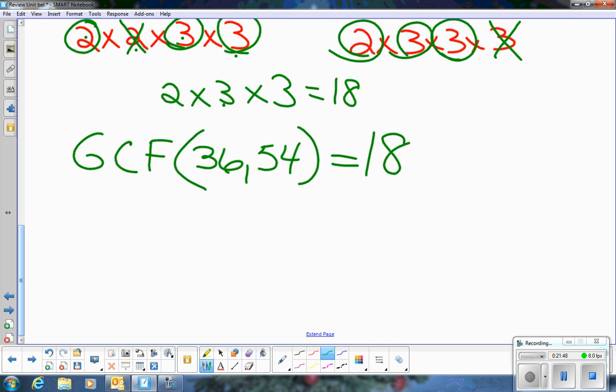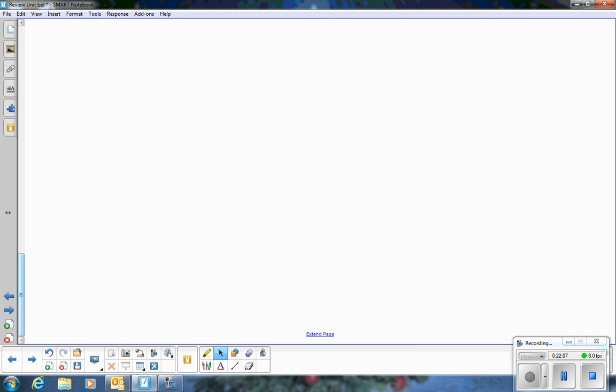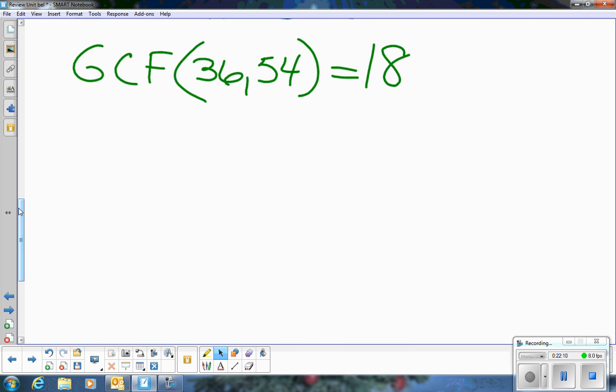Okay? So really, both ways are equally good ways to do it. Like I said, if they tell you a certain way, you have to do it that way. If they don't, you can choose the one that works better for you. And you guys may be different because people think differently. Now, somewhere on this same page, squeeze it in here, we're going to do one more set with the prime factorization tree. So I want to prove to you, and you can even turn it sideways and write, that it works.